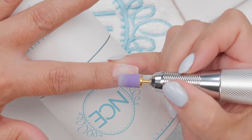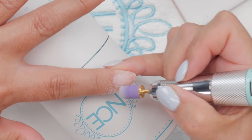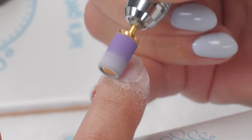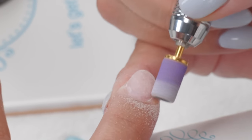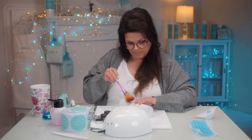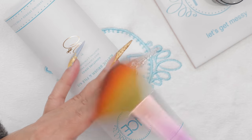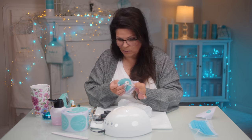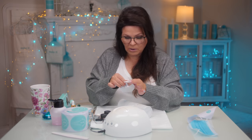So I'm just buffing up this. It's got a little bit of a thin layer of acrylic on here, so I'm not going to bother with prepper prime because acrylic will stick to gel. Gel will stick to acrylic. They like each other. Okay. And I'm going to get rid of me dust because gel doesn't like that. So I'm going to get a form on and, oh yeah, we got to build the pink. That's right. That's what we got to do. Build the pink.